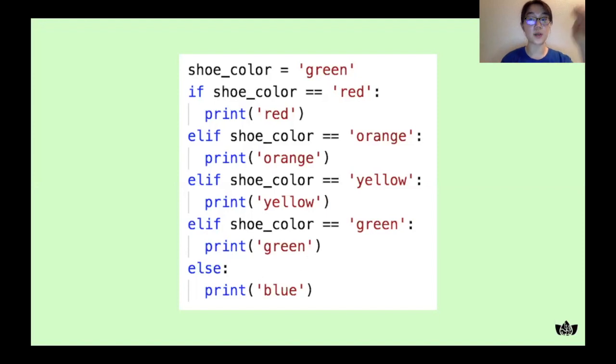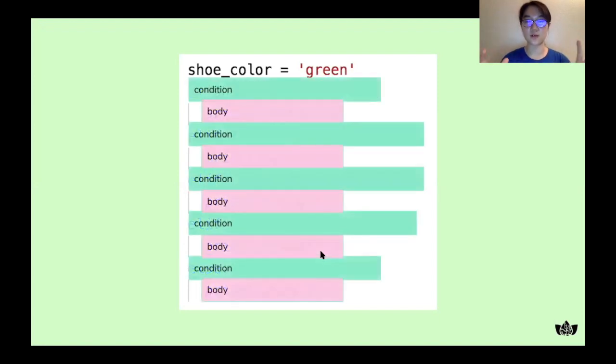We're going to go through each condition until we find one that is satisfied, and we execute the body of the code, right? So now we see that this is also a very similar format. We want to make sure that we're doing the indentation, because if we don't indent our code inside, then the Python code will not run.